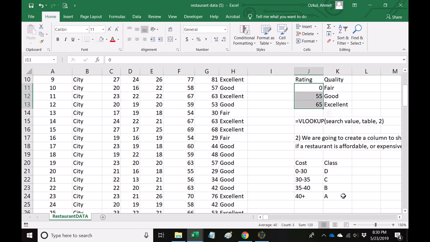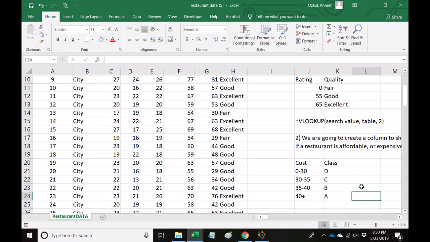So we have to reduce these to only one number. Why don't we take the first number in each range? This one we take 0, this one 30, this one 35, and this one 40. I think the computer will understand this time.